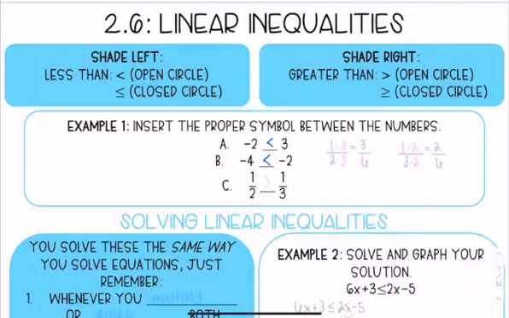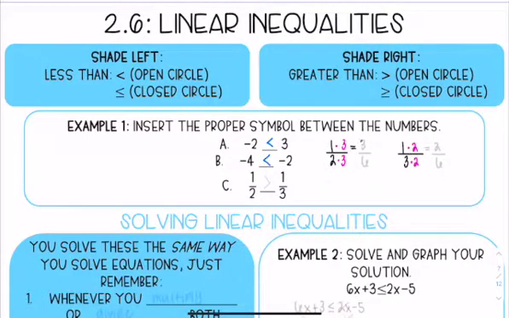What about 1/2 and 1/3? Well, let's go ahead and put these with the same denominator so we can compare the numerators. So we've got 1/2 and we've got 1/3. And so we can make both of these denominators 6. So we're going to multiply the first one by 3 on the bottom and the top. And we're going to multiply the second one by 2 on the bottom and the top.